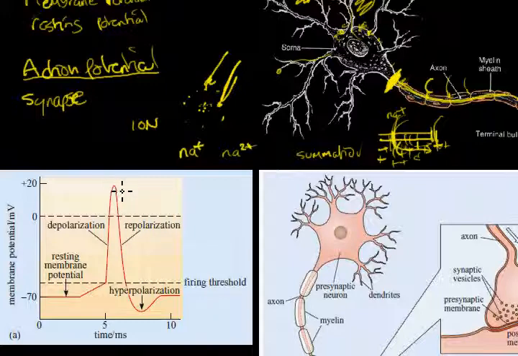That is quickly accompanied by something we've not talked about yet: it returns very quickly. Those sodium ion channels close once it reaches this positive 20-ish, and all of a sudden the potassium begins to flow, and we have what's called repolarization. It begins to move back towards the resting potential of negative 70, and then it's ready to fire again.